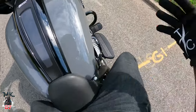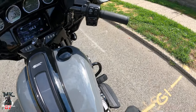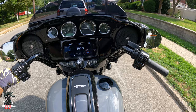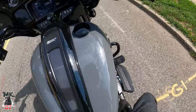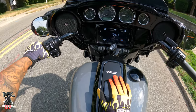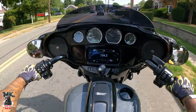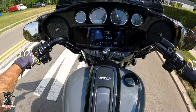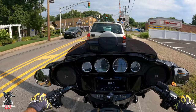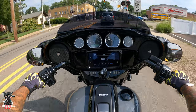The stock seat — it's a stock seat guys, there's not too much you can say about it. It's comfortable for around town, but if you're going to be crushing those long miles you definitely want to get something a little bit better, with a little more back support like a step-up seat. I love this — so clean. The Standard has the gas cap right there in the middle and it's bulkier. This looks much cleaner and sleeker. I'm really happy they decided to change that on the Specials. The gauges right here are literally right in my face, real easy to see, easy access to everything right in front of me.